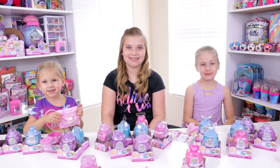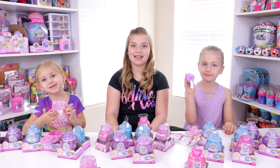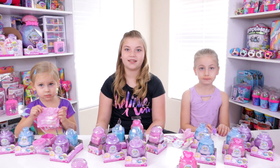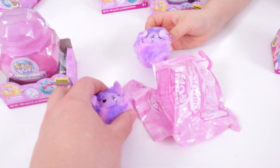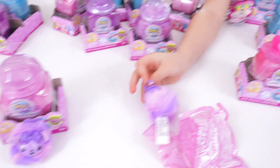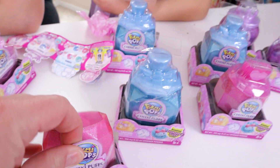Something kind of unfortunate happened. What happens sometimes with Moose Toys is that they put the wrong Cheeky Puff in the wrong container — they did it with Dummies and we showed you that in a video. Laysa and I were just opening up two different containers with two different sayings, and I opened up the correct one. This is the puppy; he comes in a container that says 'potulance.'